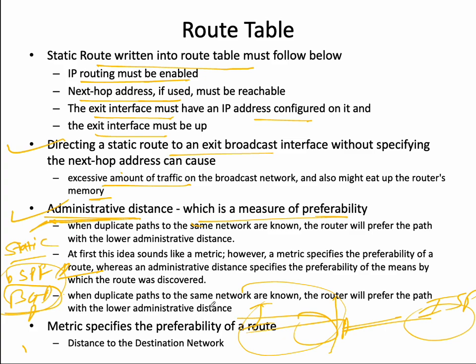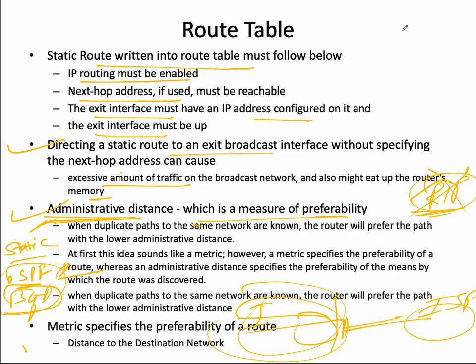So think of it like a person asking for directions from multiple sources, right? If the person is a professional driver, then it's OSPF, it's an internal network, right? And you trust their direction more than a stranger. And what is a stranger? It is RIP. Its name is the same, right? RIP. Now it's not being used anymore in the industry. So the professional's direction would have a lower administrative distance in this example.